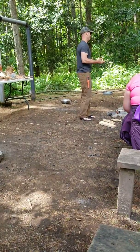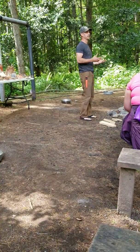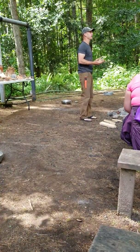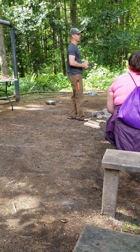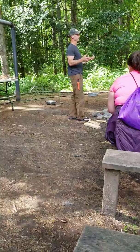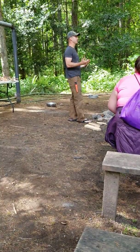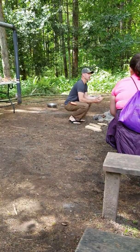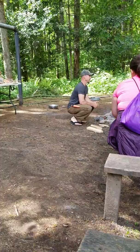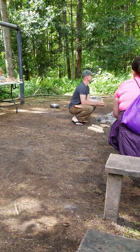Or are you a person who has to wait on someone else, or hope and knock on wood that someone else will take care of it for you? So if you want to be that kind of person that can solve problems and make things work well, whether it's for your family or as you get older, if you have your own families, you go camping, you're outside, or if you get in a situation where you do get lost, and it is sort of a survival situation, and you want to have a decent shot at making it through, then these are some of the tools that you could use.